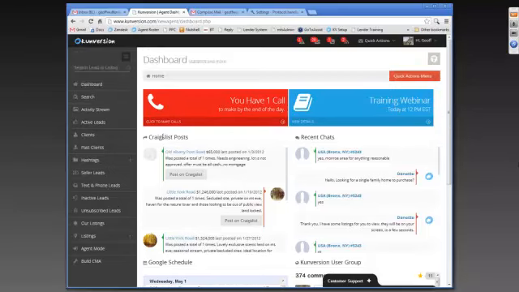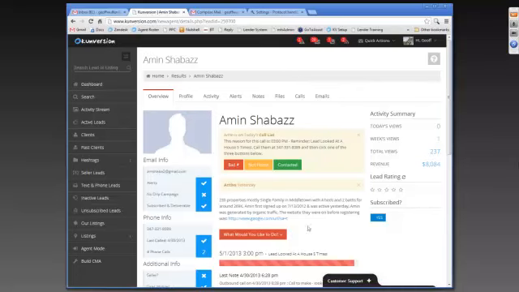Making phone calls is pretty much the same. Here it says very clearly, click to make calls. So if I click on this, it's going to take me to the first lead in my list of phone calls to make. And here are my bad number, not home, and contacted buttons. Pretty easy to see. So after I finish my call, I'll click on one of those and it will mark the call as completed.